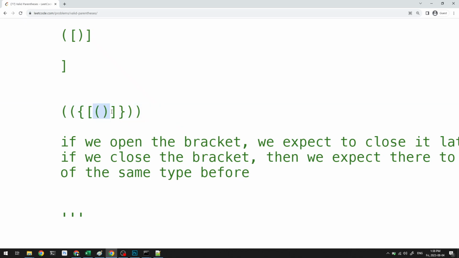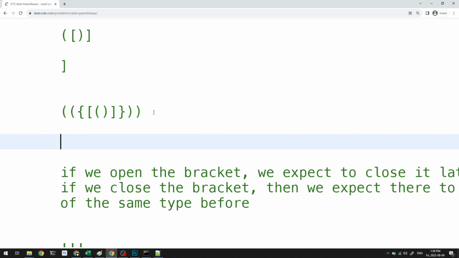Well, a data structure that might be useful here is a stack, if you think about it. So let's see how we might be able to use a stack. If we had a stack, then what do we want to put in our stack? Well, if we had just the open bracket, then we can maybe just put this on the stack. And then every time we see a closed bracket, we would just check that the last type of bracket we saw on the stack is the same type as the closing bracket we receive. What does this mean? Let's say in this example here, we'll add the following to the stack. All of this we will add into the stack.